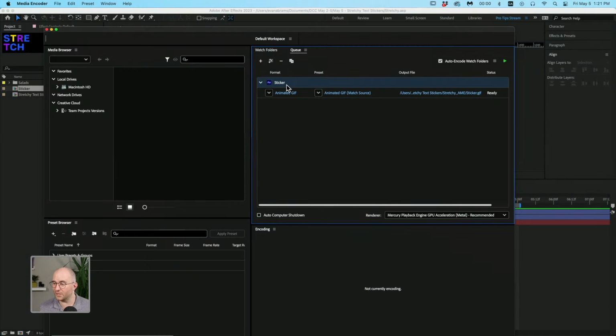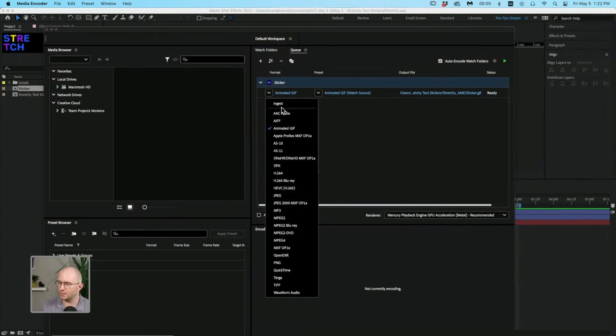What it's done is create a little temporary file out in the world. It's taken a copy of our actual After Effects file, and it's going to use that to render, which means while the media encoder is encoding, we can be doing work in other applications without disturbing anything. But I would like to send out a GIF or GIF, however you say it, and you'll come over here to the first drop down. This is what kind of container would you like to put this in. I'd like to put it into animated GIF right there. You could put it into a JPEG sequence. You could put it into an H.264. You could put it into a PNG or a QuickTime MOV.